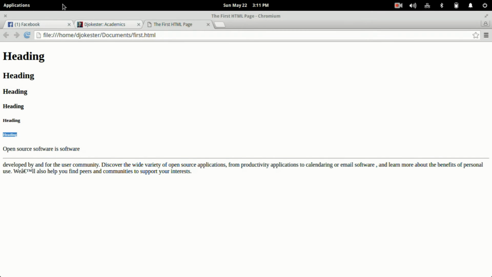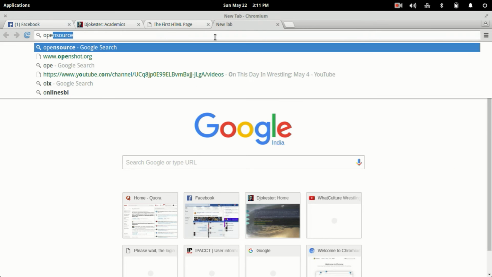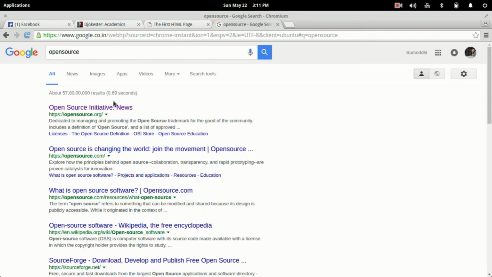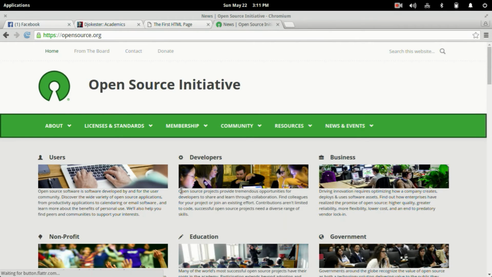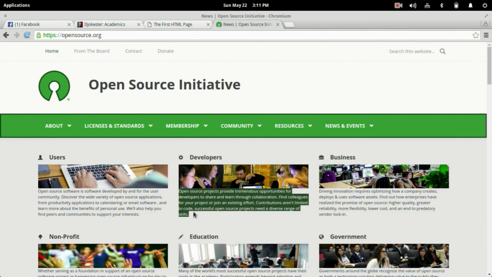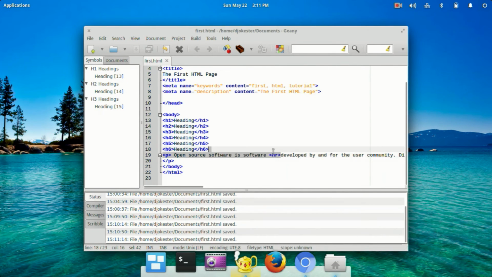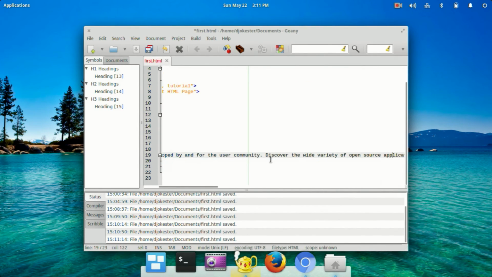So suppose if I had 2 paragraphs, let me go back to open source and take another paragraph. Suppose I had to separate them using a horizontal rule as a part of formatting, or because I wanted to make them look distinct, I could do it easily using this horizontal rule.